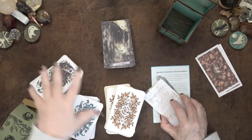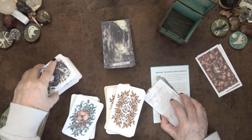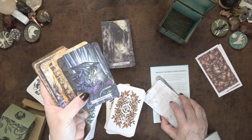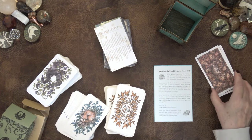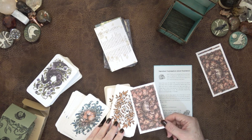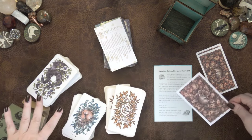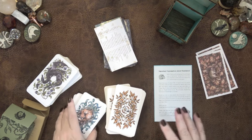These two tarot decks have borders on — I love them, this is not a complaint — but they have more white space with the way the backing is and the borders are. This one left some white space on the back but pulled that beautiful design. It really shows how not having a border can just make it pop. The backing on this new deck is kind of a merging of two worlds — it has the vibe of the original Oak Ash and Thorn, but we have the sleeping creature at the center from the Thistledown Oracle. It's beautiful.